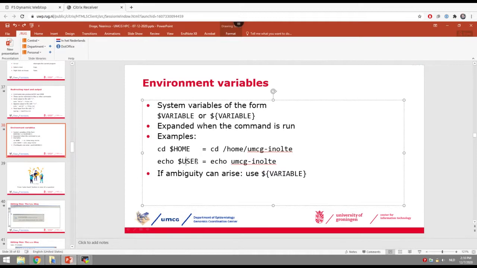So if you have to use your username in some script, for instance, you can use $USER instead of typing it out fully. Because if you ever want to run your script on a different machine where you maybe have a different username, then it's more portable if you use this variable, because then it will automatically work on the other system. Otherwise you will have to replace all the instances of where you typed your real username in that script by your new username on the other machine where you're working. So if you use the variable, you can much more easily transfer your script to different machines.